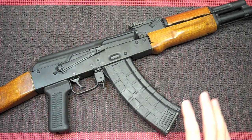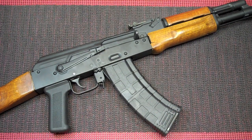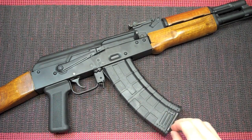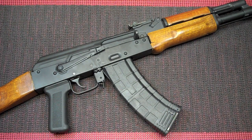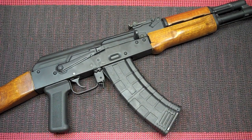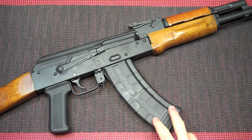So, like I said, I haven't actually shot this yet. I've told a couple of you guys, but a lot of you probably don't know, that I did get 1,000 rounds, actually 1,080 rounds for this thing. Bought it quite a bit ahead of time before Christmas. I did visit family during Christmas, so I thought if I had it shipped to one of the relatives' houses, that when I was either going through or coming back home, I could pick up the ammo for this thing and I'd be good to go.